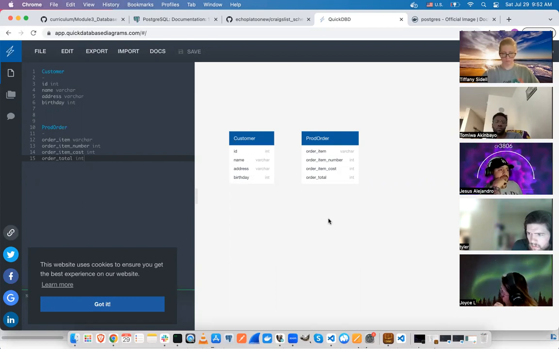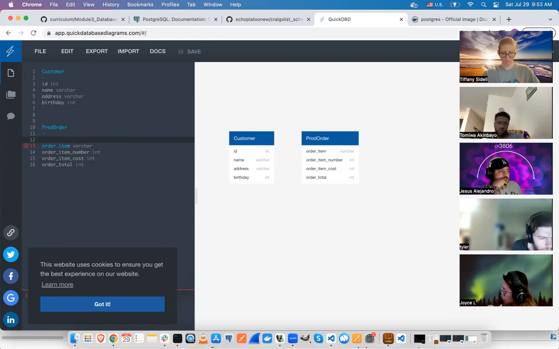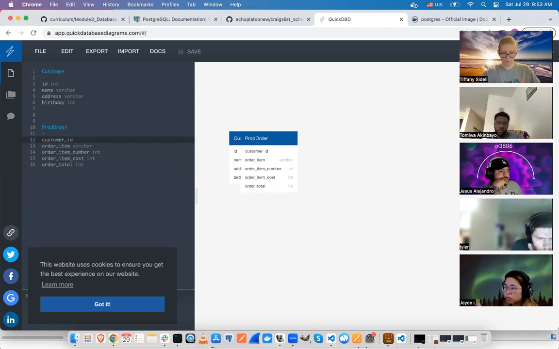So if an order has a customer, then we're going to add a customer ID. We're going to add a link from the order to the customer. We can call that customer ID. And this is actually going to be a foreign key.